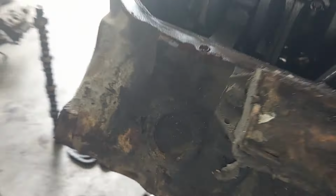When you watch a lot of these big YouTube channels, they just go out and buy a big $10,000 or $15,000, $20,000 crate motor and $5,000 transmission and $8,000 with a suspension and $5,000 with the brakes, and then wham bam, thank you ma'am, put it all together. And I don't know, to me, that's just not relatable. Most people can't do that. At least most people in the hot rod motor industry that I know. And not that there's anything wrong about that. If that's your shtick, if that's your thing, good for you.